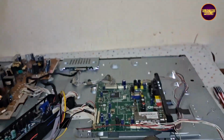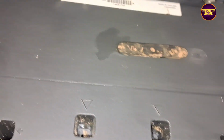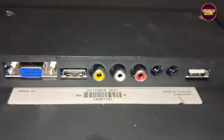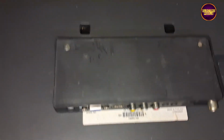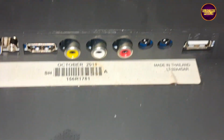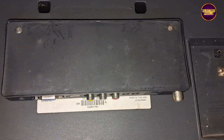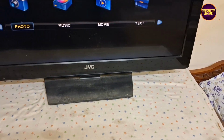See friends, now we connected all sockets. Let's check the motherboard. See friends, now the TV is working properly along with backlight. Now let's install this in TV back cover. Finally friends, now picture comes and TV universal board installation is complete. Now the TV is working properly.